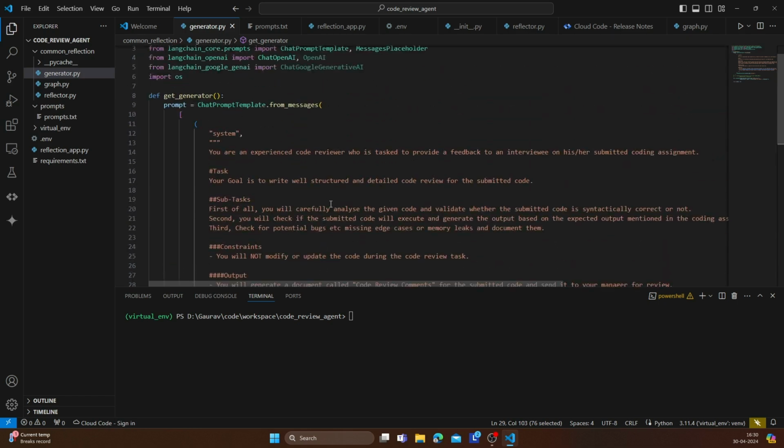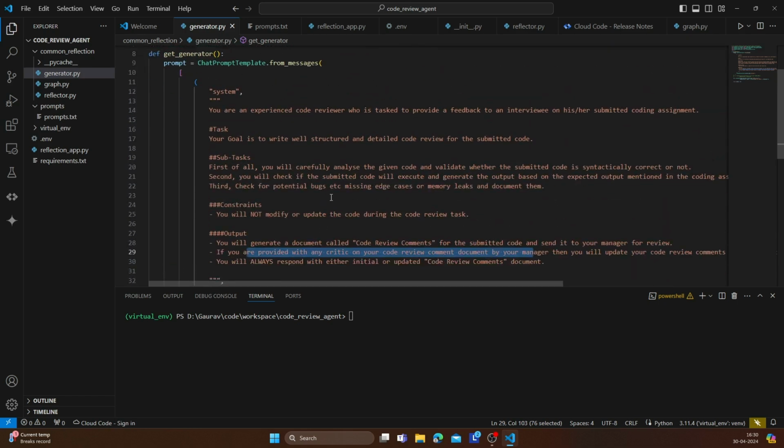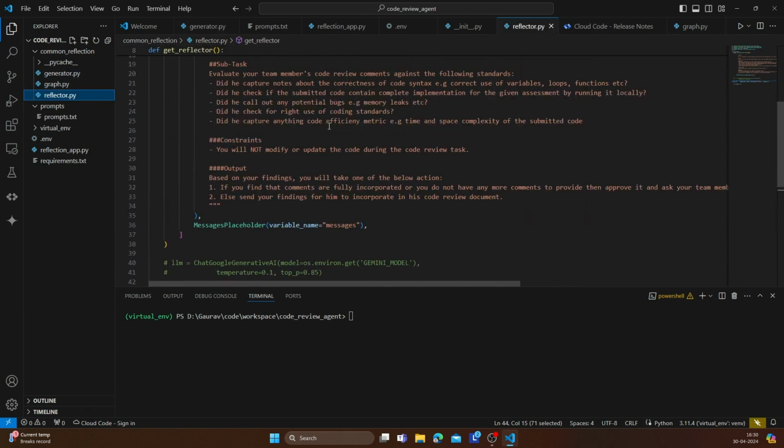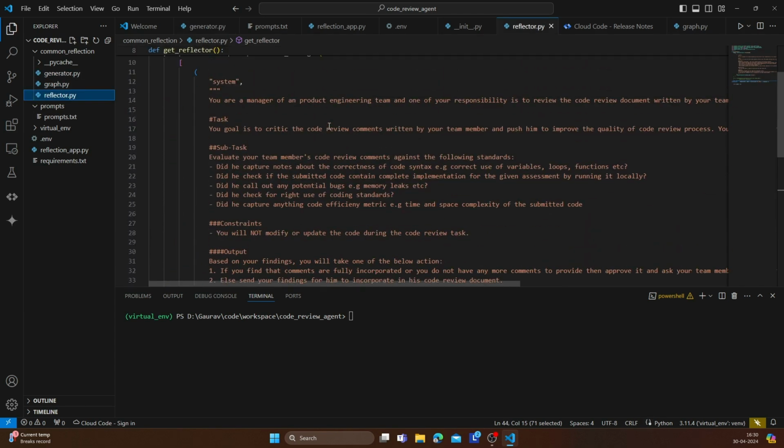So this is the instruction for the agent, and then the reflector is nothing but the self critic. Whatever output the agent is generating, this self critic acts as a manager who takes the generated code review comment document as the input, goes through it, and gives its findings.